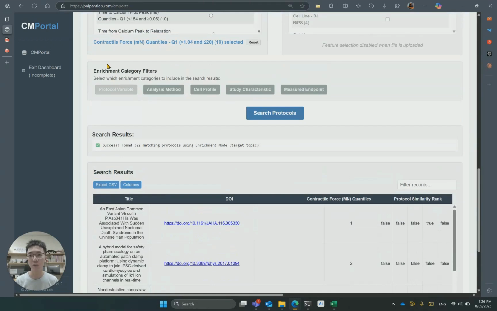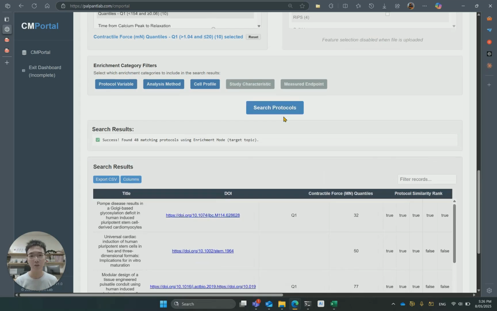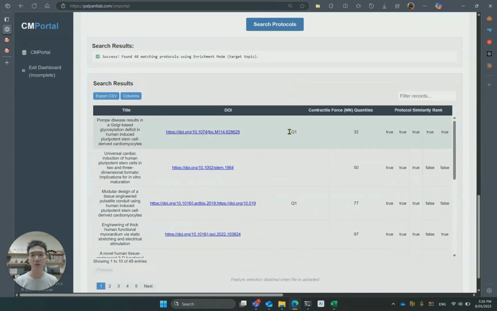I could also toggle the enrichment categories, such as, I'm more confident knowing that protocol variables, analysis method, and cell profile are more likely causal factors of a maturity outcome compared to where a protocol was published. So using these filters, I can then search for protocols that report or may not report Q1 contractility.